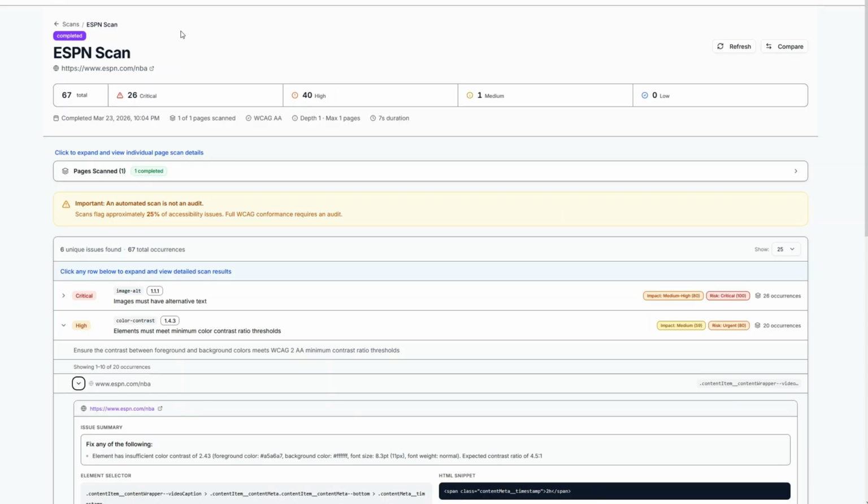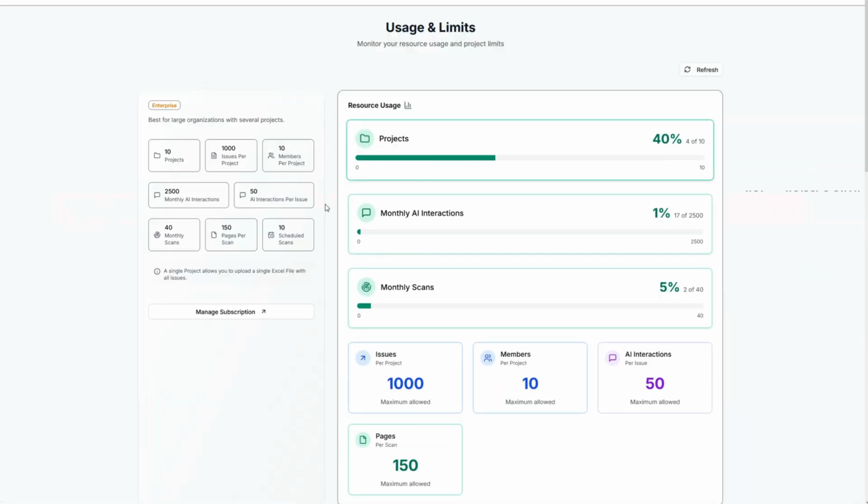All right, so we've gone through scanning. Let's actually go to plan details. And so we've got plan details, and we've got more AI, by the way, available. And there was one other thing for scanning. You will soon be able to scan pages that require authentication, and you'll be able to do this through a Chrome extension. So that is coming in the next few months. That's a new feature that we are adding. But for now, let's look at plan details.